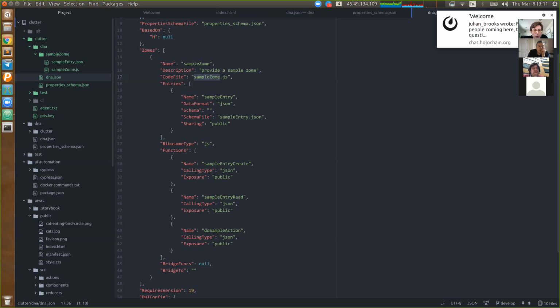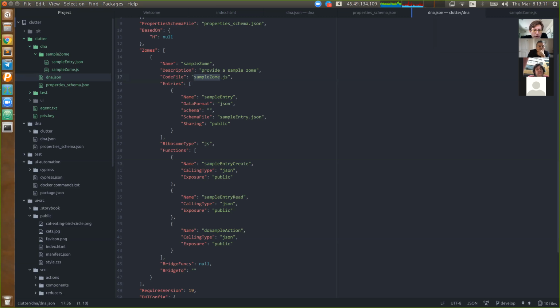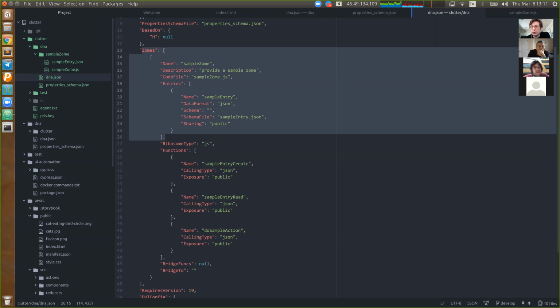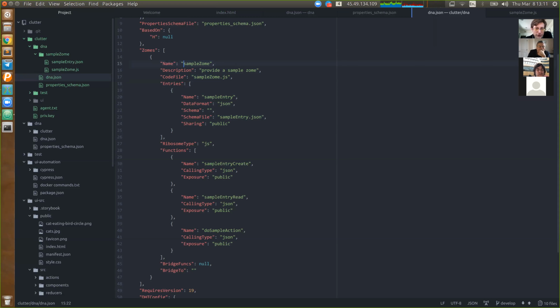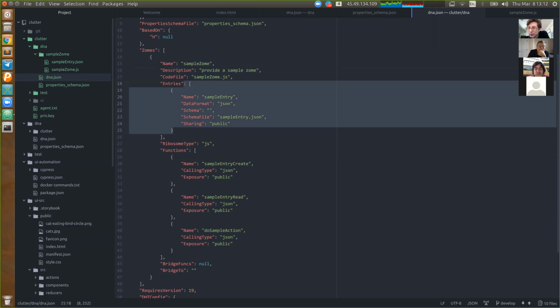So while you're doing that, I'll go back to looking at this DNA file. Each zone defines an API interface which is kind of a Holochain app. You've got a name, a description, the file where the actual functions are stored, and then you have entries, which is also really important because remember everything in Holochain is an entry, and each entry must have an entry type.